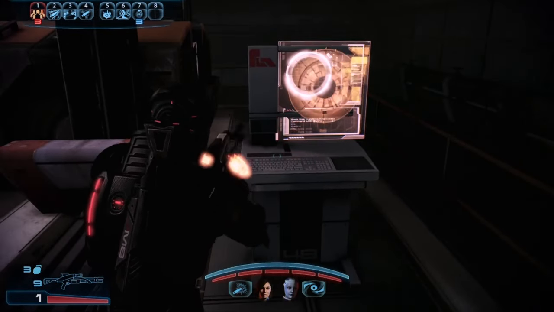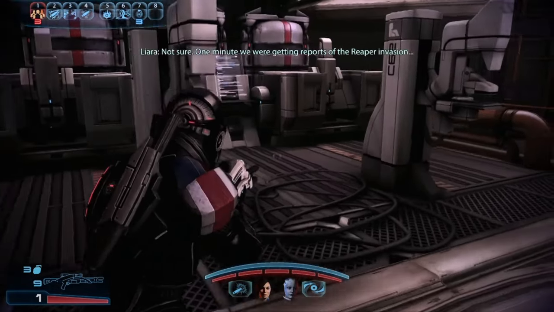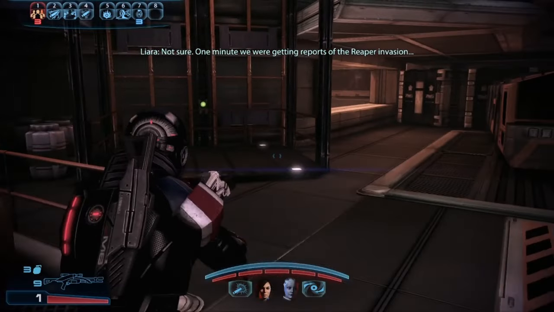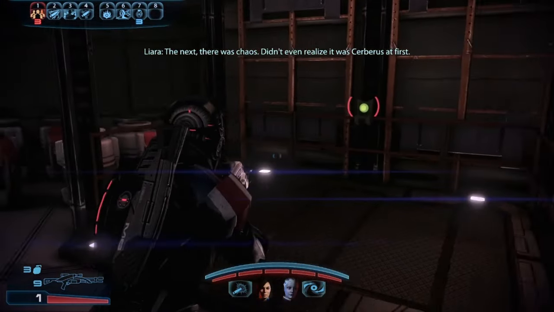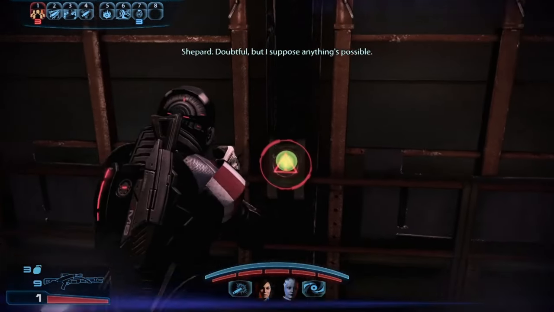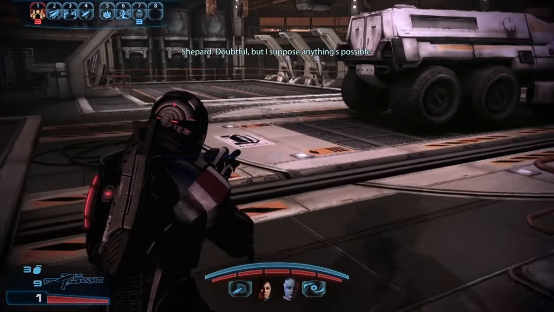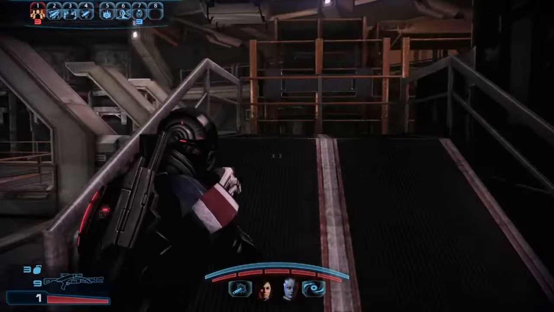Ooh, vehicle lift. This is a secure station. How did Cerberus get in? Not sure. One minute we were getting reports of the Reaper invasion. The next, there was chaos. Didn't even realize it was Cerberus at first. Could they be working with the Reapers? They've sabotaged the elevator. Look for another way up. But I suppose anything's possible.